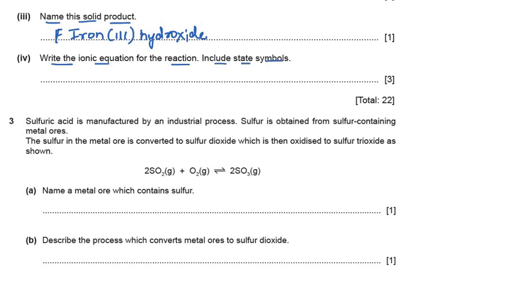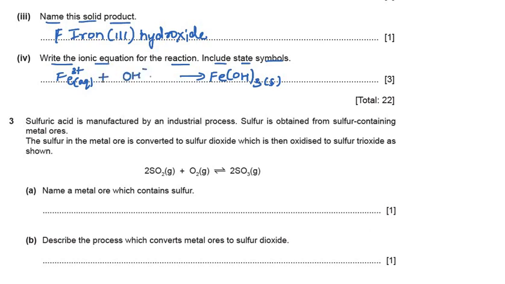Now as we have already known that iron 3 hydroxide is formed, so the formula for iron 3 hydroxide is Fe(OH)3, and we know that they are precipitates, so the state symbol for iron 3 hydroxide should be solid. So I am writing s in the bracket. Now that is formed from iron, so we need to write iron in the ionic form, that is Fe3+, and we know that we have taken the solution, so we'll write aqueous.